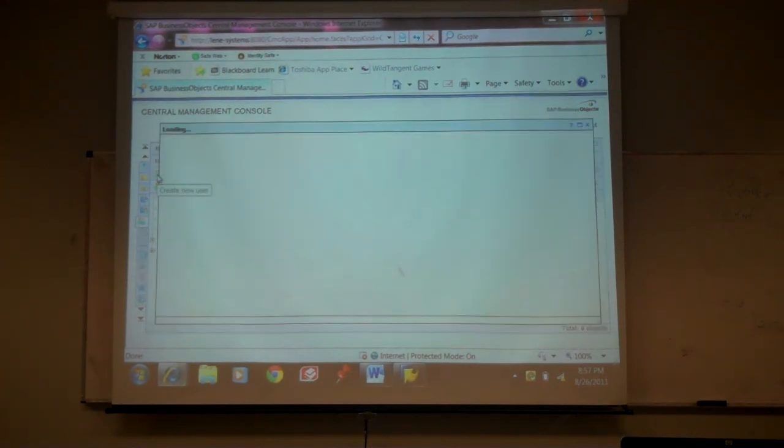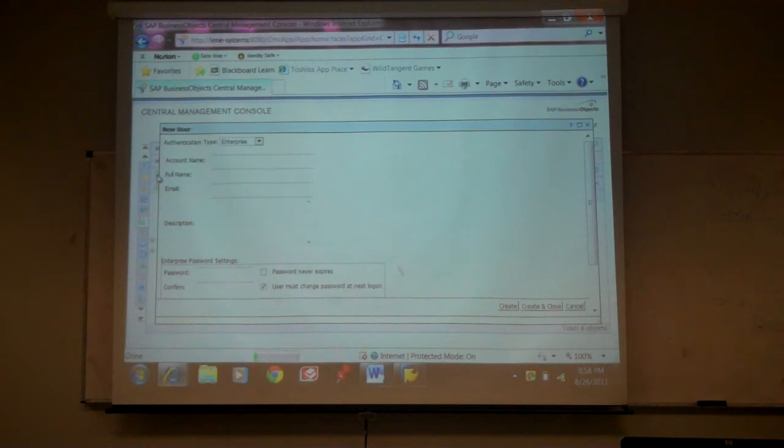Okay, we'll create a new user. Because we have to start out as an administrator. We have to know our password to be able to not remember our password any longer. So, by creating a user group on our server, this is actually a Central Management Console on the server that our computer is. We'll use an account name, this whole entire class, our account name.